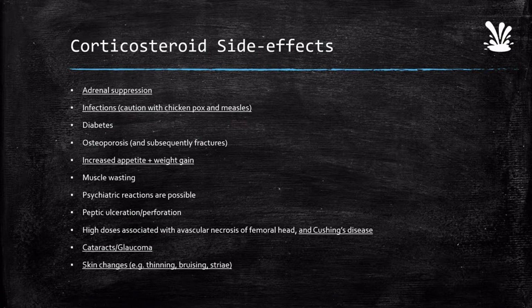Fine, but that becomes dangerous because if you abruptly stop the steroid, then you can suddenly go into acute adrenal insufficiency because you do not have enough steroid in the body. And that's why when you're withdrawing off steroids, you have to do it slowly in order to ensure that the body can start to make its own supply of steroids, of cortisol.